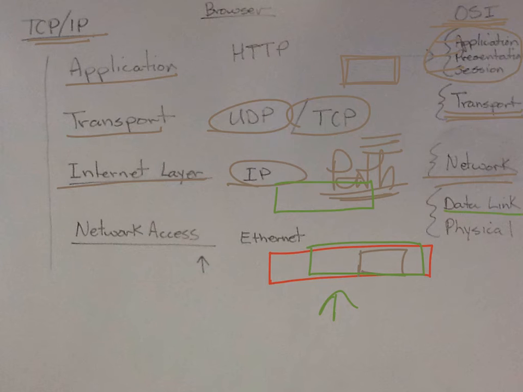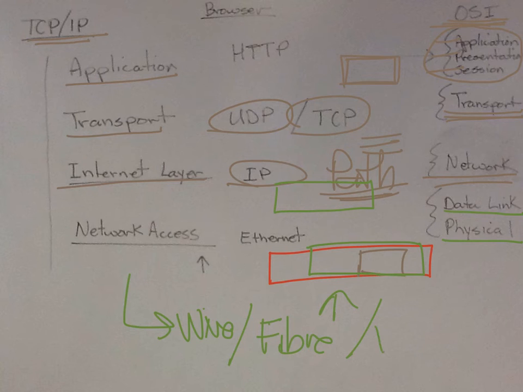So data link, this would link us to the next hop, and physically how we're going to actually move the data. And the physical movement, how is it going to be moved across the wire, or how is it going to be moved across the fiber, or how it's going to be moved across maybe the Wi-Fi or the wireless, etc.